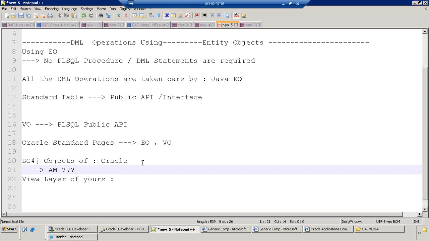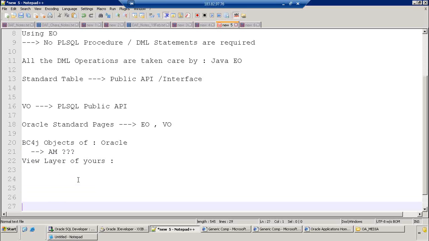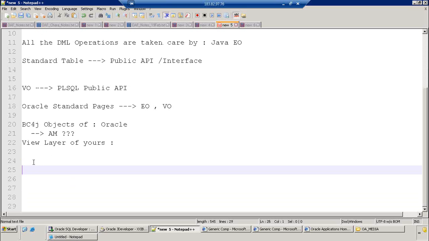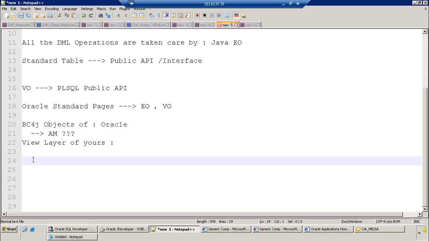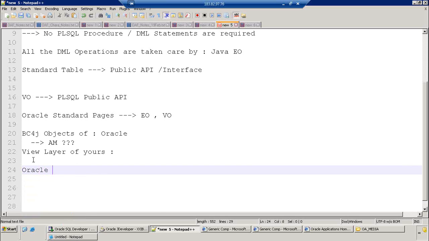So then we can't customize any of it. I'm not expressing myself correctly here. No, wait, one minute, Ravi, one minute, I'll tell you. See, the thing is, we have to be constrained by some restrictions here. This is a framework. First of all, any Oracle OAF, let us assume, consider Oracle standard pages.